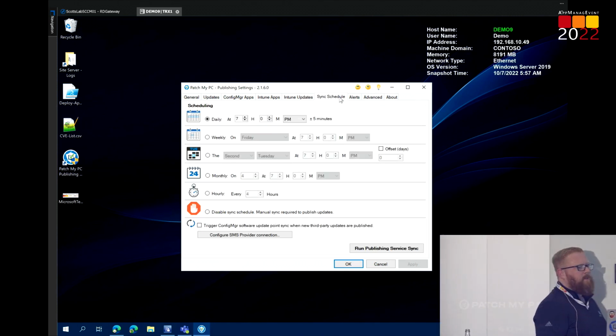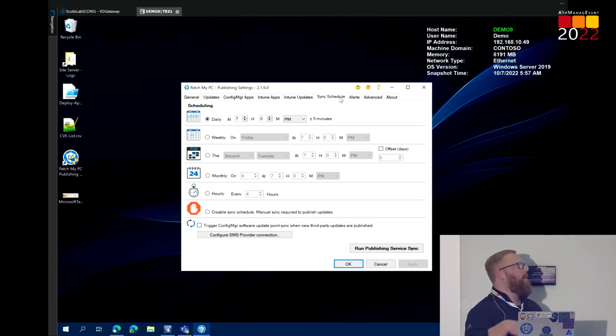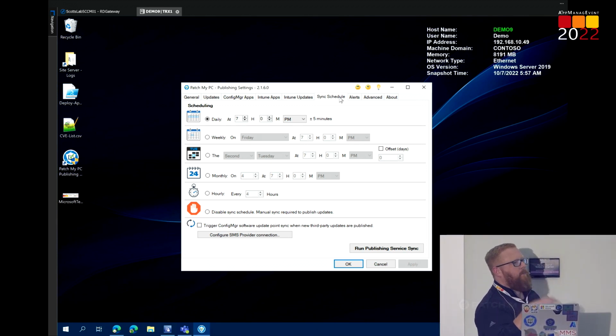So by default, the publisher will run every day at 7 p.m. And at that time, it'll grab the most recent catalogue from our website. It'll look to see what apps and updates you have selected across all the tabs. And if there's a newer version available of something you already have in your environment, we'll pull down the content from the vendor's website, so Google Chrome from Google, Firefox from Mozilla, and we'll package that up with all the customizations you've set, all the additional files and all that sort of stuff. Push it into WSUS, ConfigMgr, and Intune, set all your assignments and anything else that needs to be done, and then that's it. You don't have to worry about it. We just do that by default daily at 7 p.m.